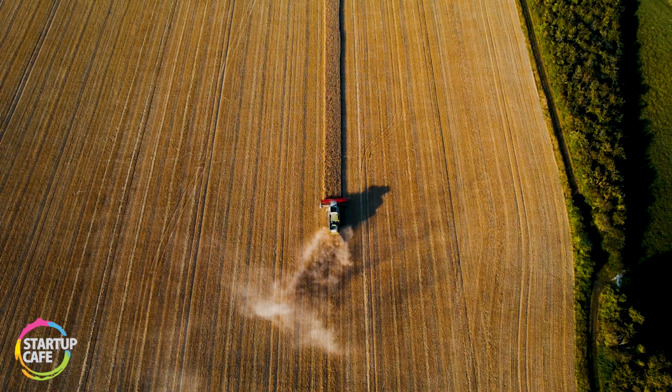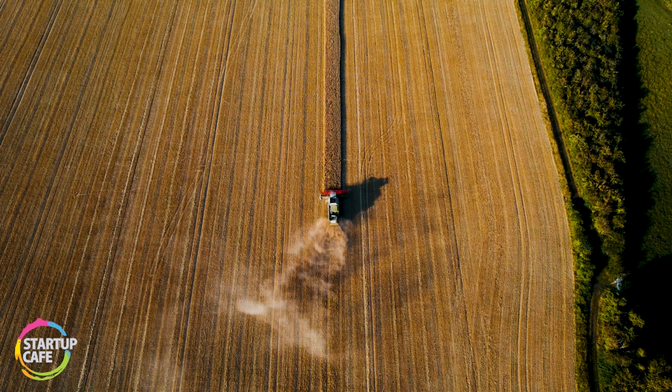We take that certificate and we sell it to companies in the food supply chain. They buy it because they need a solution to bring down the emissions in their supply chain. And what we do is that solution. It enables them to reduce the emissions in their supply chain and to prove that that is happening. And when corporates pay us, we can then pay back the farmer and generate that virtuous cycle.